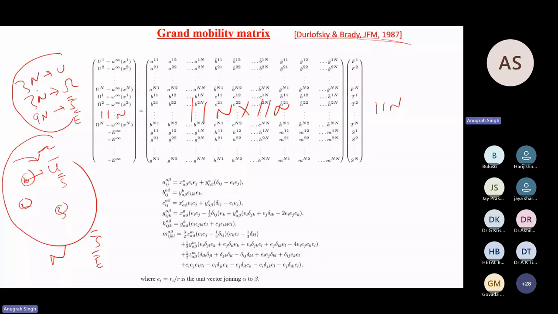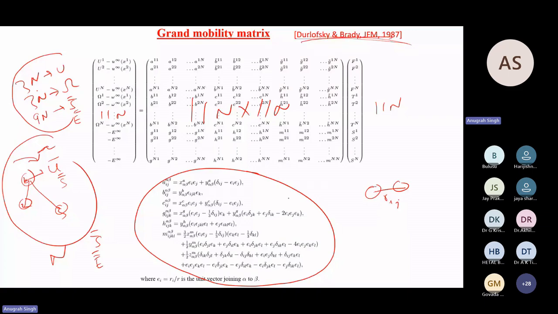So the pairwise mobility matrix function and these coefficients are basically dependent on relative position. If you want to know the coefficient between 1 and 2, you should know the distance Rij between them. Of course, they are in vector form, so you should also know which way the vector is directing, and so on. But these are fairly detailed. It's just coming from those coefficients, right?